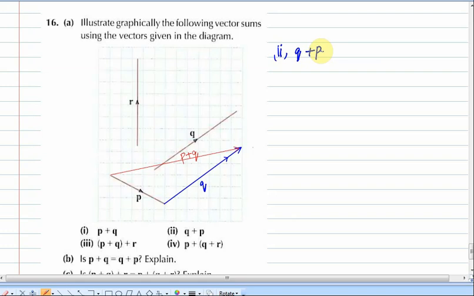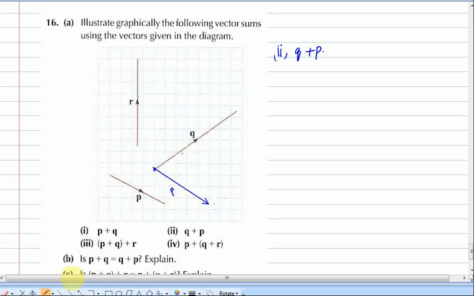So I will add the vectors with the technique of the parallelogram law of vector addition. And what is the parallelogram law? For the parallelogram law, the starting point must be the same. So that is the starting point of Q. From the same point, I will draw vector P here. So it will be 1, 2, 3, 4, 5, 1, 2, 3, 4. Yes, I think that is the direction of the P vector, right?